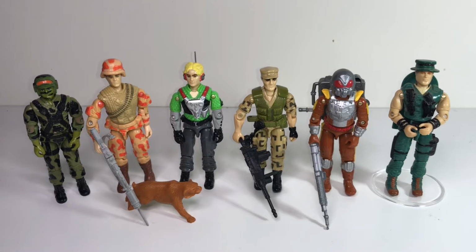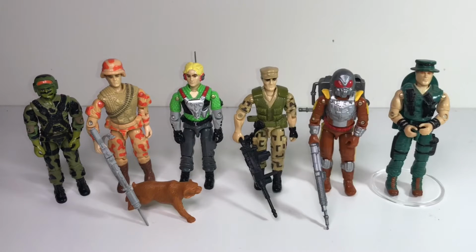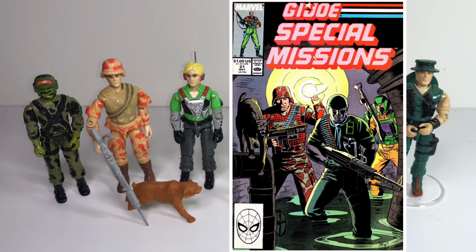It was only in 1989 when they were re-released in Night Force colors as a Toys R Us exclusive that I didn't know about. So the fact that the Collectors Club was giving us all these characters in their Night Force colors, that's cool that we were getting the characters, but we weren't getting the iconic looks, the ones that I owned, the ones that they wore when they appeared in media, like in the comic books and such. So these are the looks I wanted.